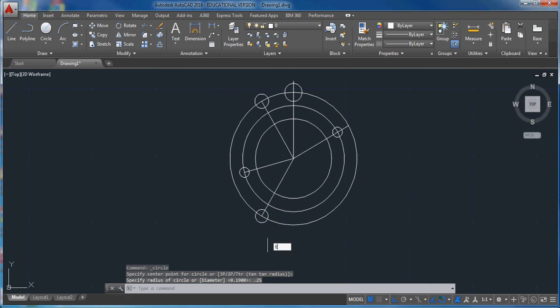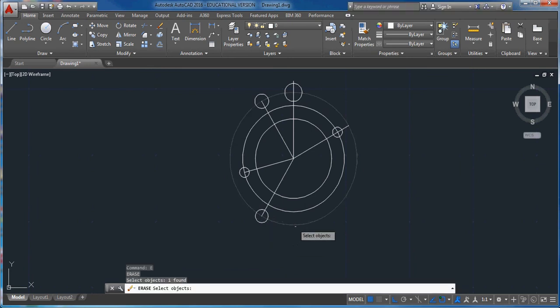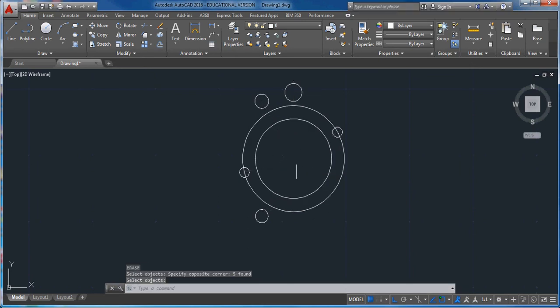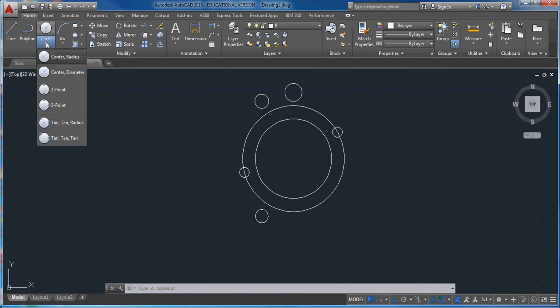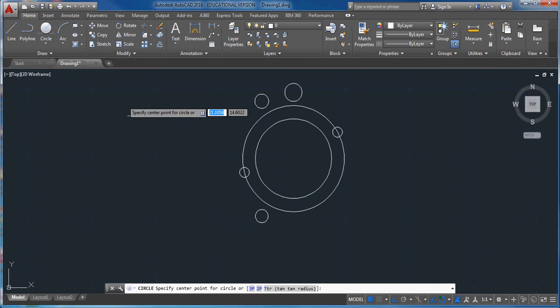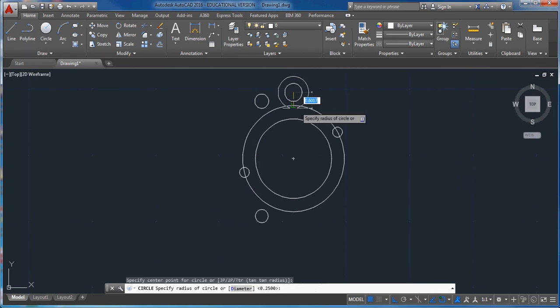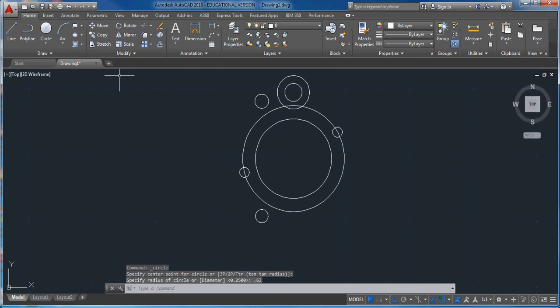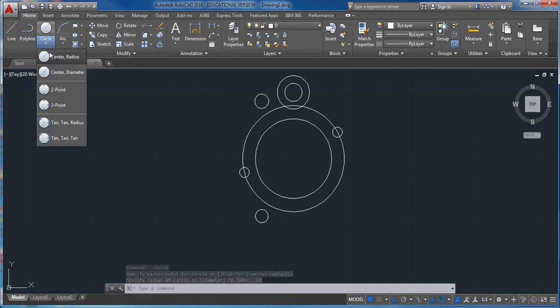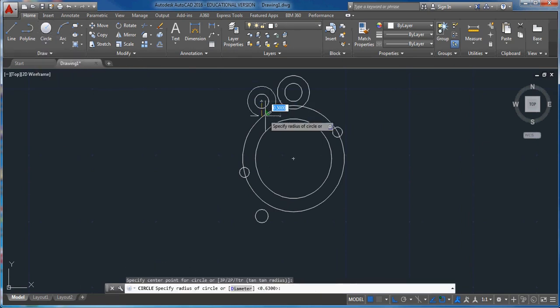And now we can actually kind of clean some of this up here a little bit. We actually don't need these lines here anymore, because we just needed to place our circles. We do have more circles that we need to place in here, but we can use the center points of these circles. So I'm going to go ahead and place these outer circles. So I have an outer circle here, it looks like, and click in the center of that, 0.63. So there's that circle, and I have another radius of, and I'm going to click here, of 0.5.